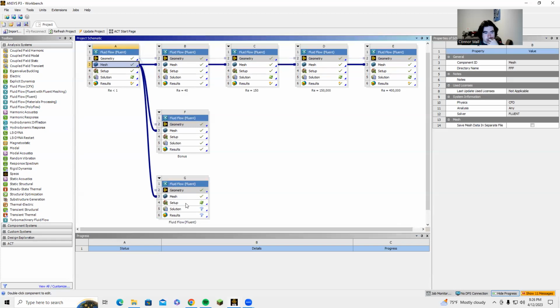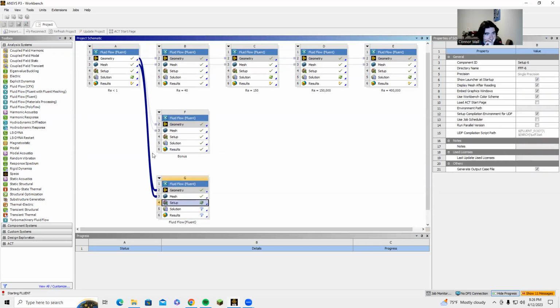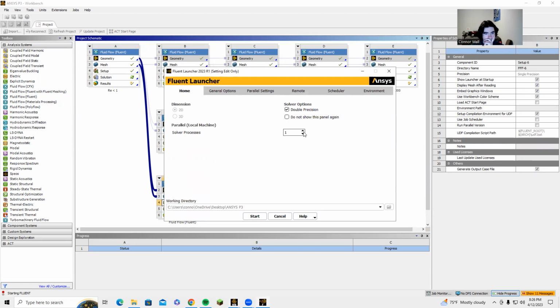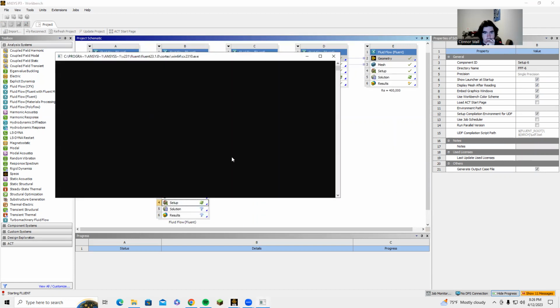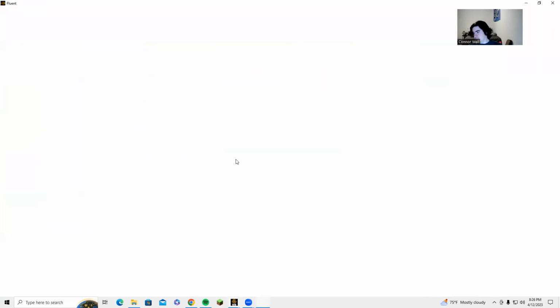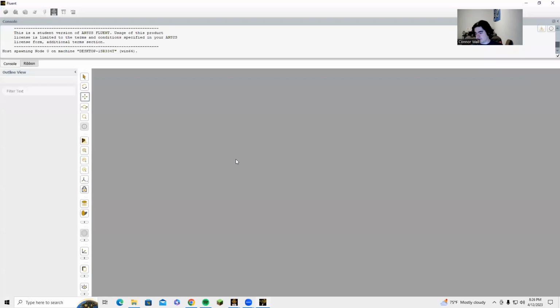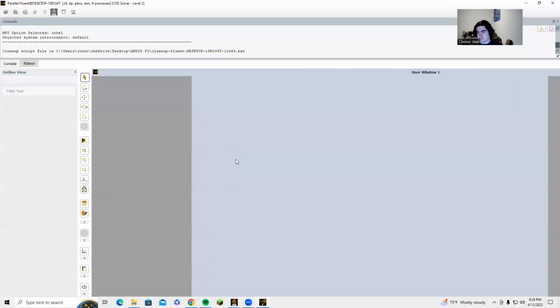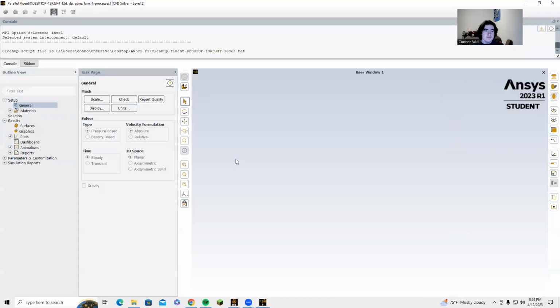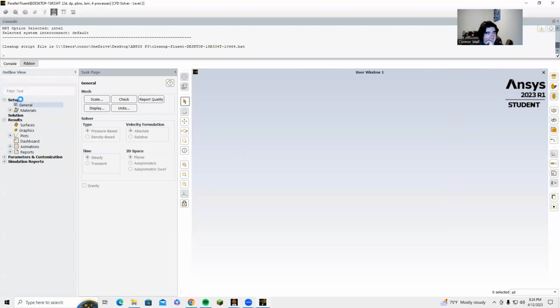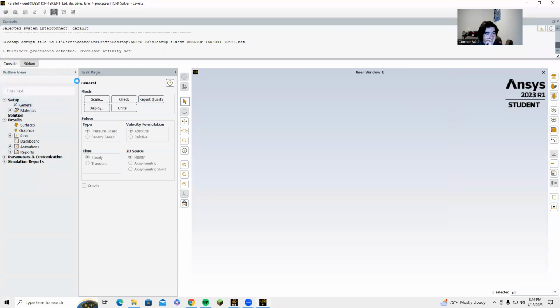And then from there, I'll go to setup, open it up, build precision, and start. I'm only going to do the Reynolds number for the 2.6 times 10 to the 5 case just to save time. It's the same for all of them. So now we just wait for this to load.